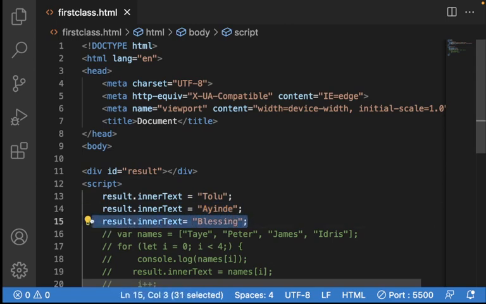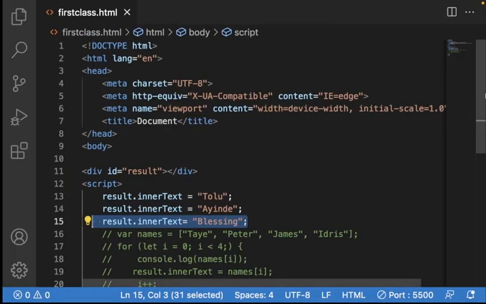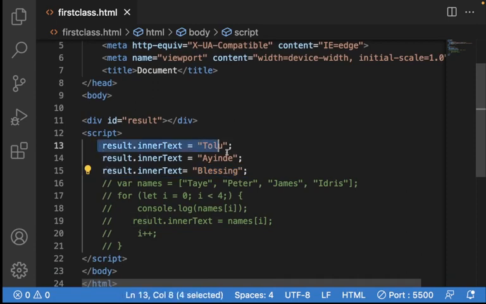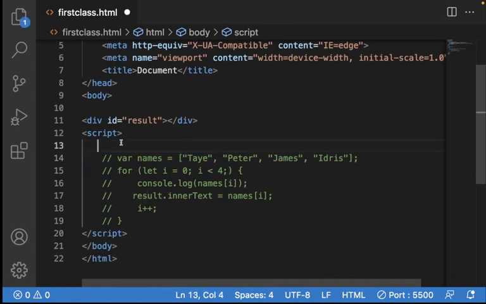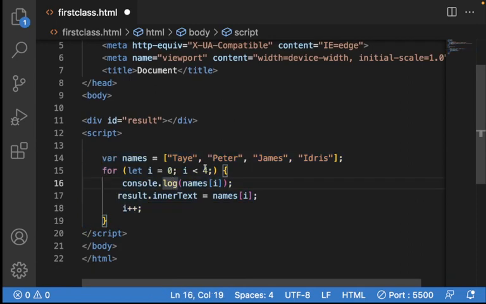So this, what we have here, is exactly what is happening inside this loop. Okay, sir. I thought Idris was at index 0. I did not know that it's the last one. Of course, it will be overriding after every complete cycle.